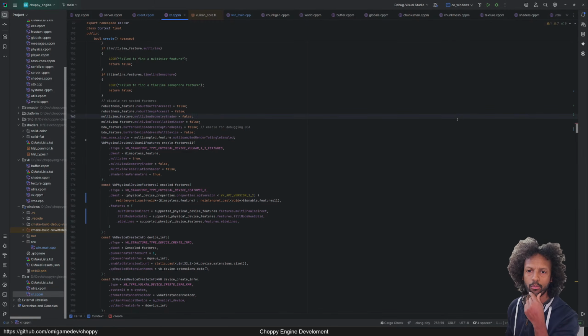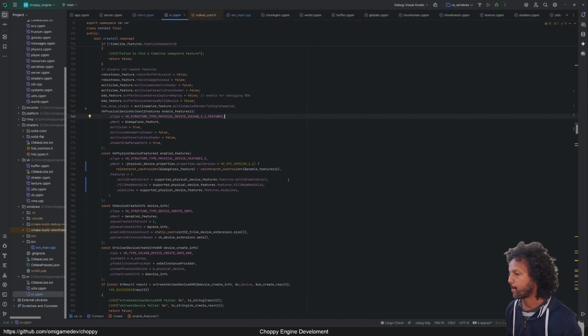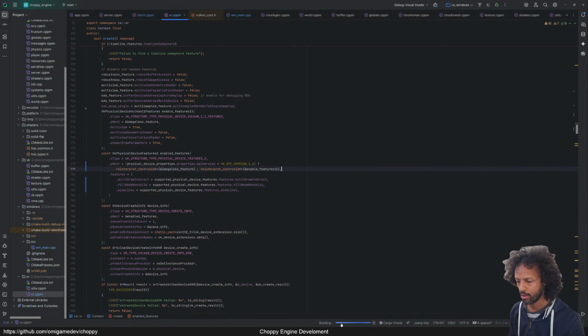You gotta move to NeoVim. Yeah. Wow. All right. Let's see if this works in here.